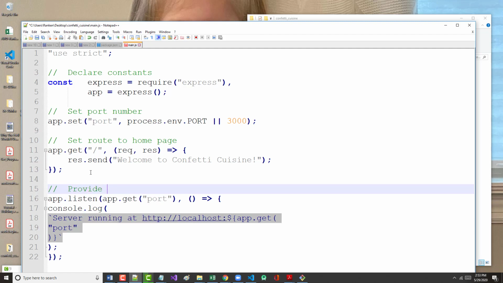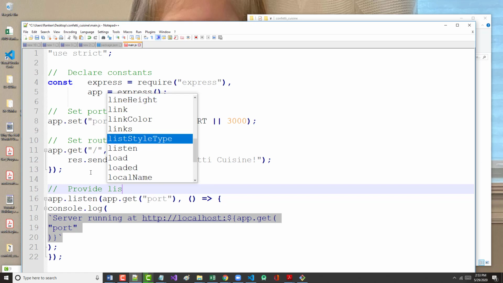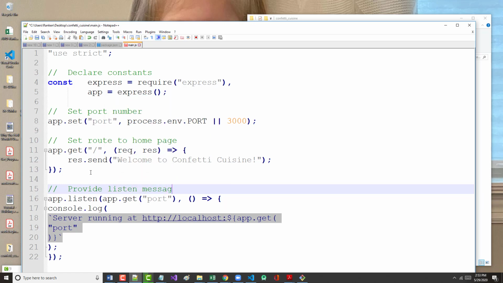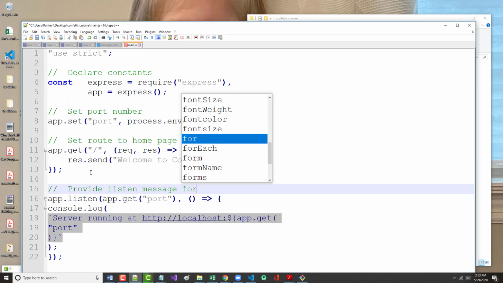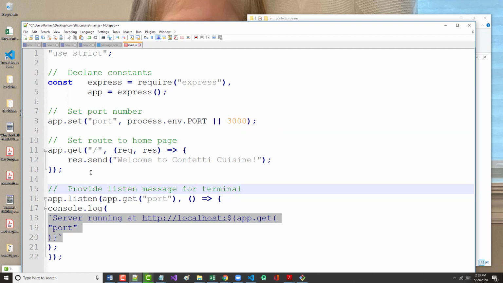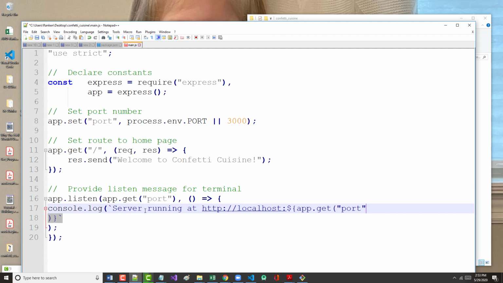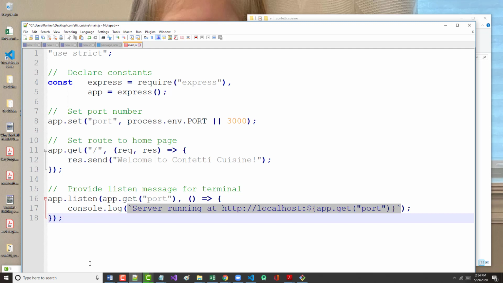Provide listen message for terminal. Okay, just so we have some kind of an idea of everything that's going on in here. So, we should have room, we can put all this in here. It's a little bit nicer, I think. And I think I've done a good enough job of putting in my comments so you can tell what's happening.